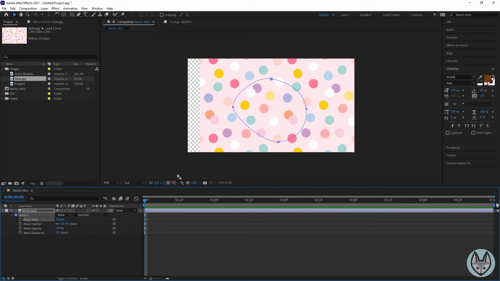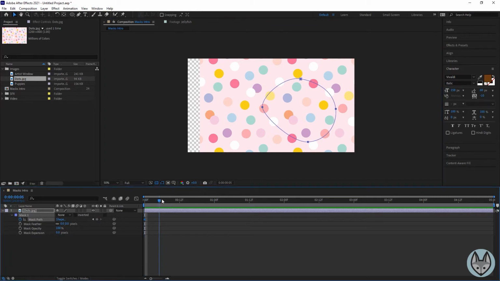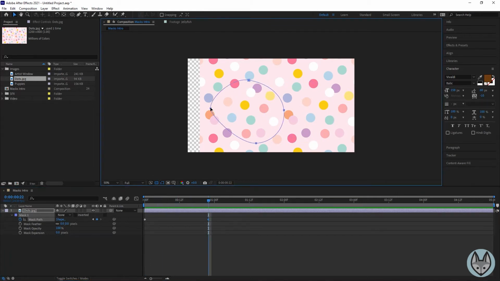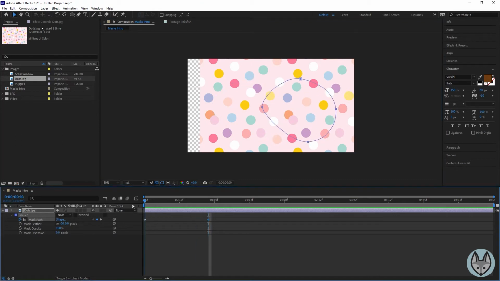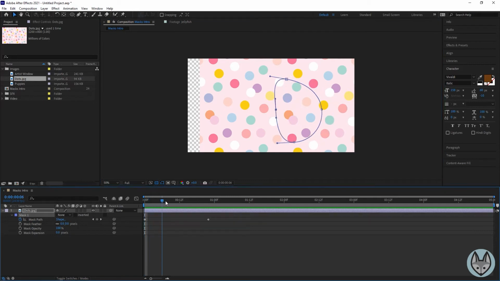animate the mask path. So if I came in and turned on my mask path, and I moved it. Well, let's say move forward, sorry. So I'm there, animate the mask path, and move it. It's going to create a moving mask. All right. If I went in now and grabbed just a point, so I'm on this first keyframe. So if I move this, it's going to overwrite that keyframe. And then if I move forward, you're going to see it merges back out to that shape because I had set a keyframe here. So if I delete both of those and we start fresh again.